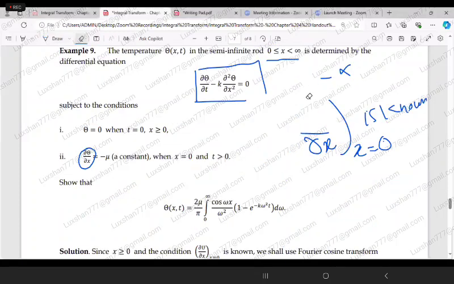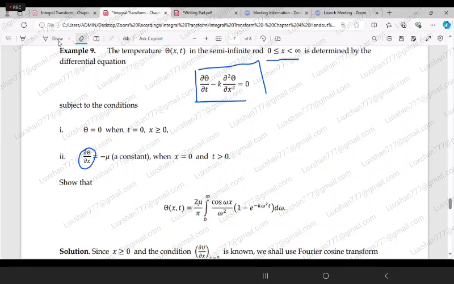Here also our primary variable is x. Actually, in the previous handout, here this was plus. Please change this one. It should be minus. The work is correct, but the one I sent had plus. Please change this to minus. Now we are going to take the Fourier transform for this function.